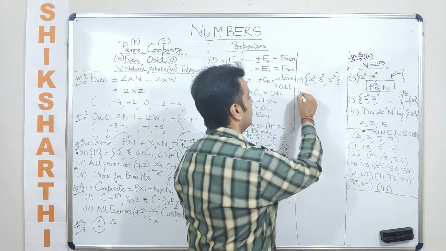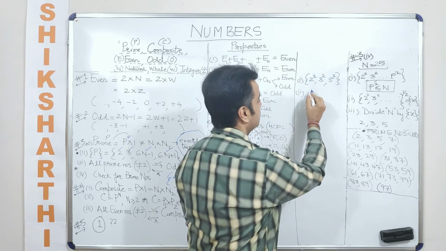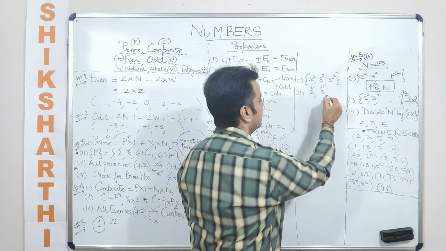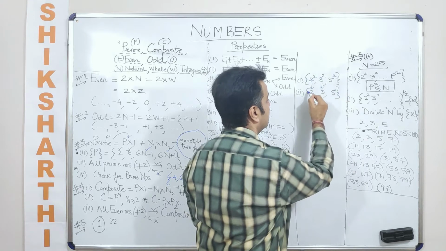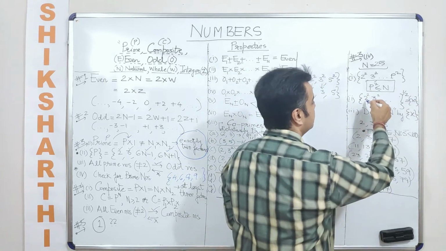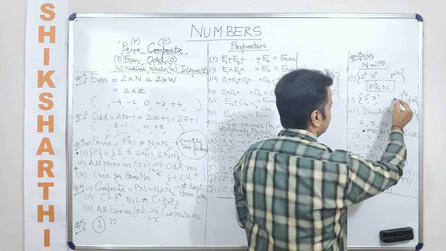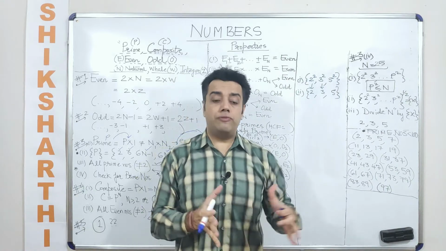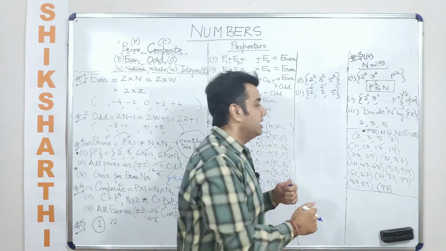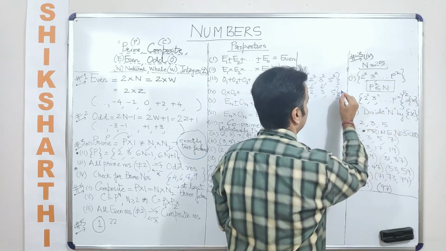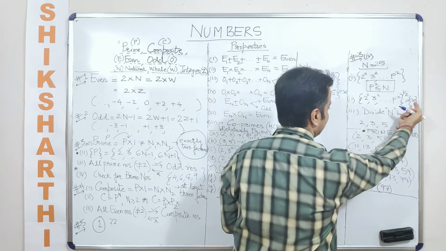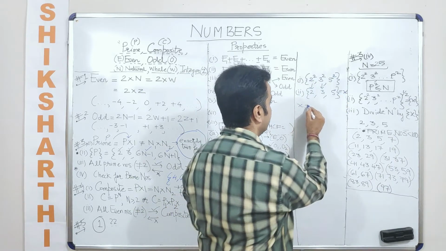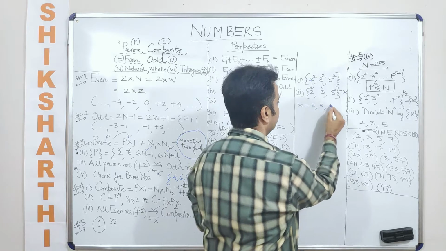What is the second step here? You have to write down the square roots of all these numbers. When I write down the square root of 2 square, it is 2, then 3, then 5. The second step that I have written here is 2 square, 3 square and so on, up to P square, and you have to write down the square root of all these prime number squares. I am assuming that this is the set. These are the different values of x. X is a number that I have assumed here. So what are the three values of x that I can take here? I can take the values of x as 2, 3 and 5.